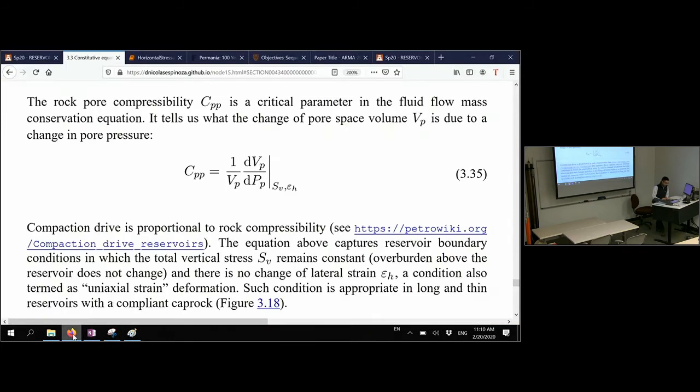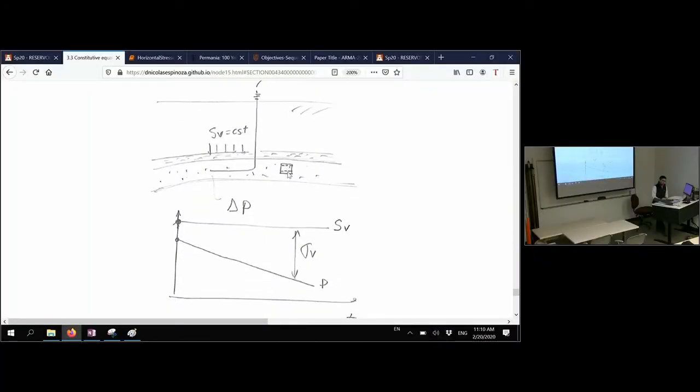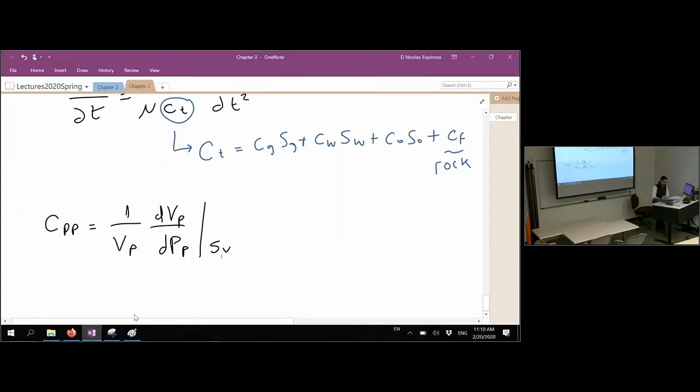And just let me check one more time over here. There is something else over here, we're a little bit more specific. If you recognize this, this is a horizontal strain. So that means that now we're also considering realistic conditions in which when we deplete, the only strain which is changing is the vertical one. The horizontal is not changing. So the rock is just going to compact in vertical direction. All right. And in mathematics, we do that by putting this as a quantity over here.